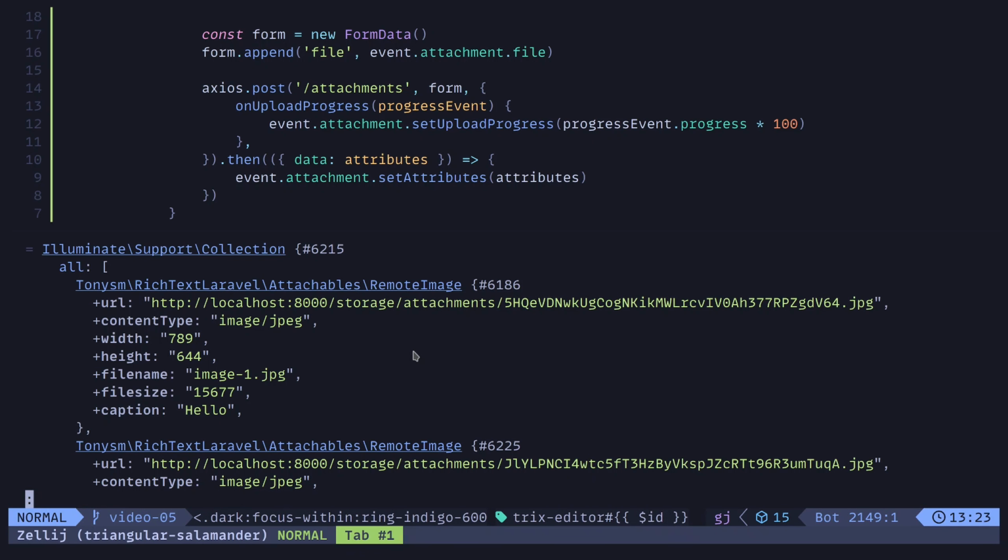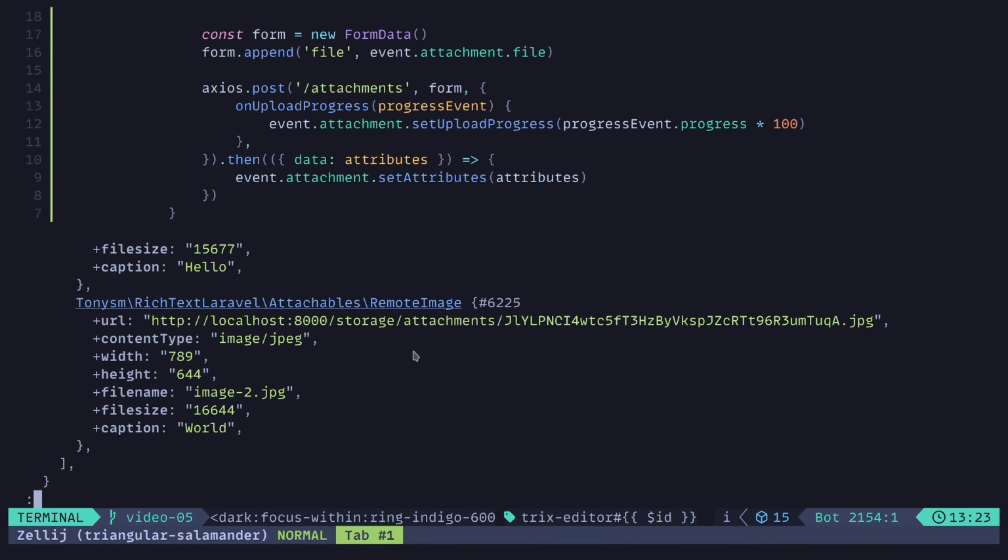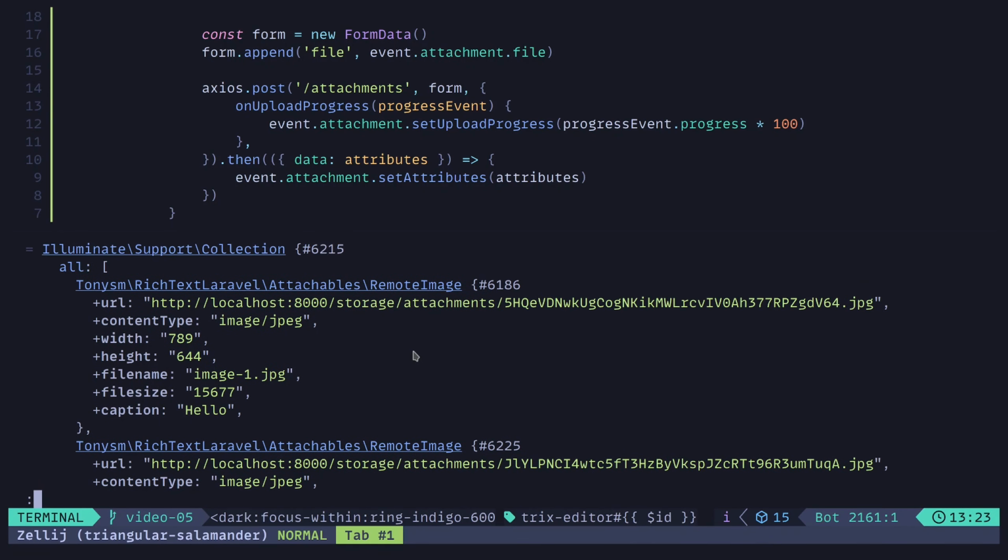And this should give us a collection with all the attachables in our content model. As you can see, we are actually storing the entire URL, the full URL, into these attachables. So you may want this, you may not want this. And if you don't want this, you have to use another approach, which we're going to see in the next video. But it's important for you to know that we are storing the full URL in the database.